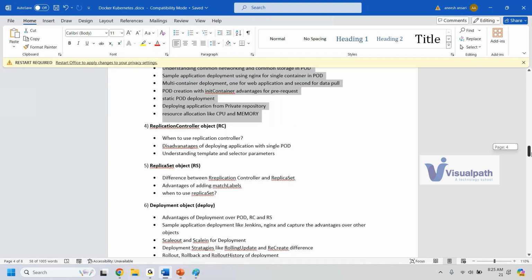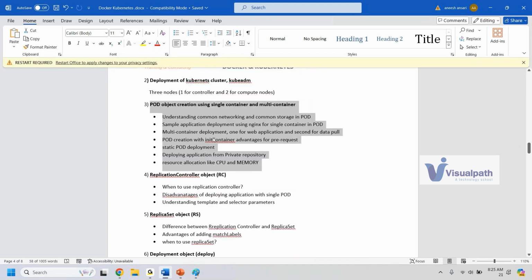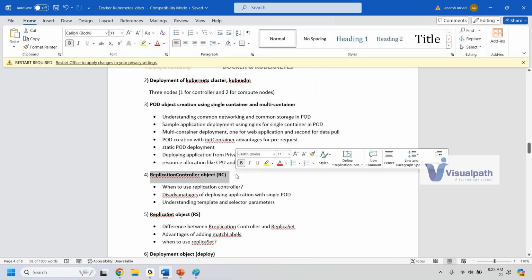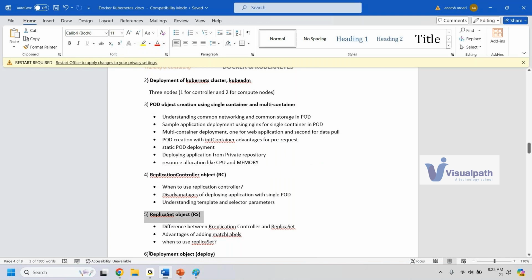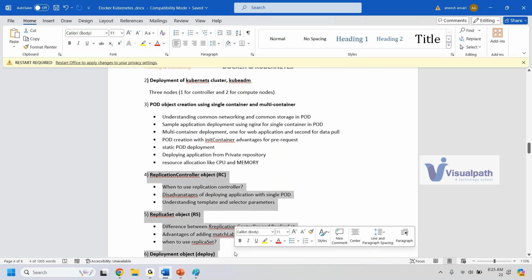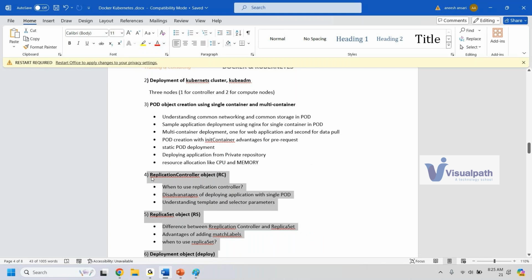And after that, a pod is a single unit basically. To achieve high availability, we'll have to create a pod using a replication controller or replica set or deployment. So basically, these objects will be helping you to create your pod's multiple replicas. Replication controller came very first of all.